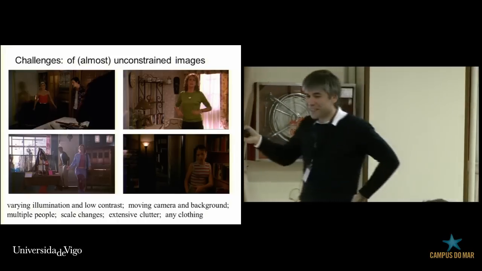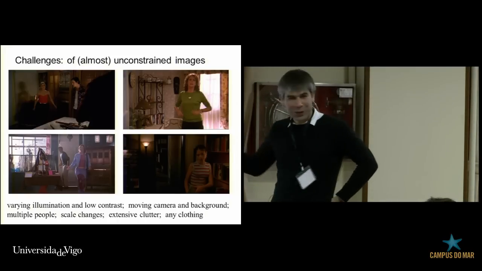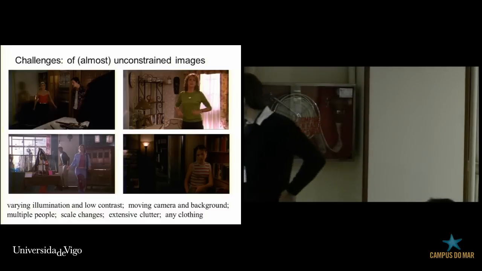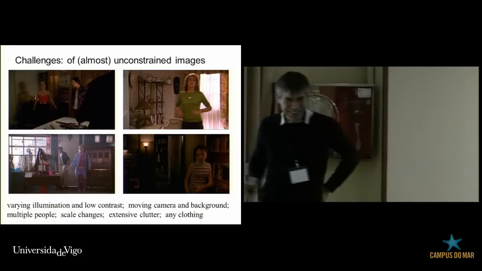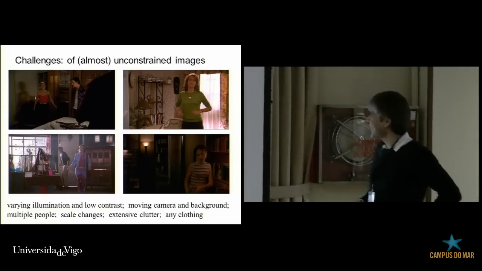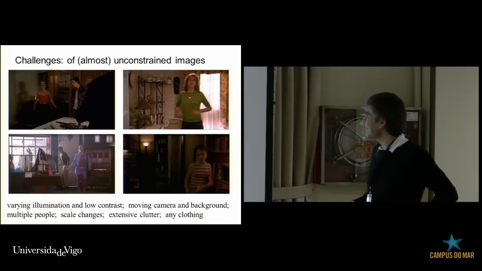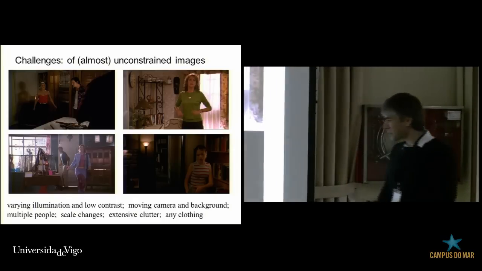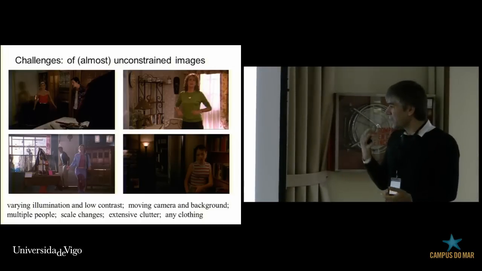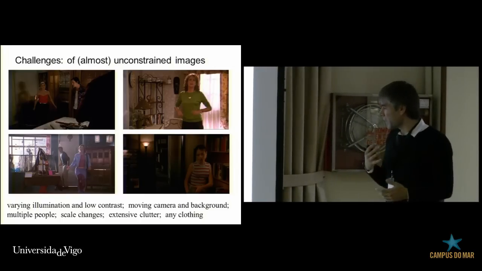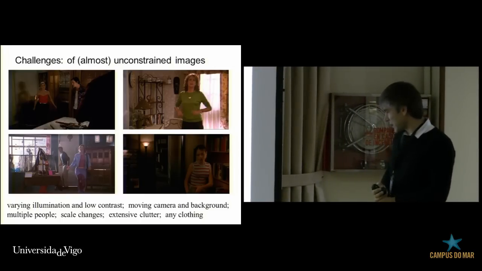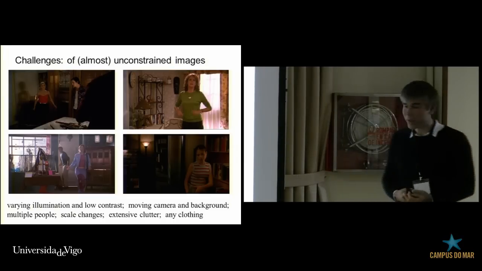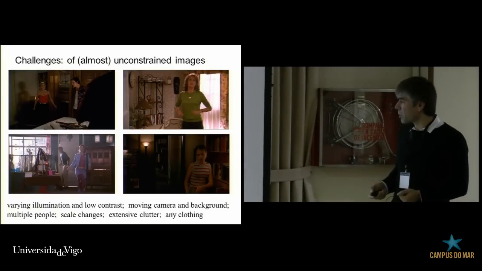Well, actually, this slide is supposed to show you the challenge. So one of the challenges is lighting. Basically, if you have a dark image, this is hard. But there are other things, like all the typical things we have in vision: the scale, the occlusion, the clutter, the clothing. All this is very typical, very hard problems.